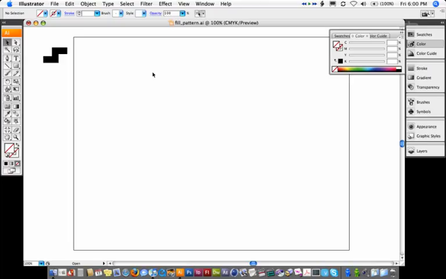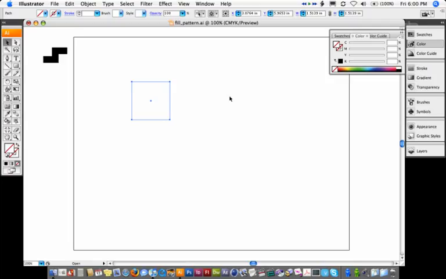Well, it's still there. Just hit Command Y, and you'll go into outline mode, and you'll see it again. Hit Command Y again to get us back to preview mode, and if I drag select, I can see it right there. Now, since our square is clear, but I want to be able to work in preview mode and see our pattern in color, I'm going to make some guides. And the guides I'm going to make will show me exactly where our clear square is. How? By making the guides from the clear square itself.